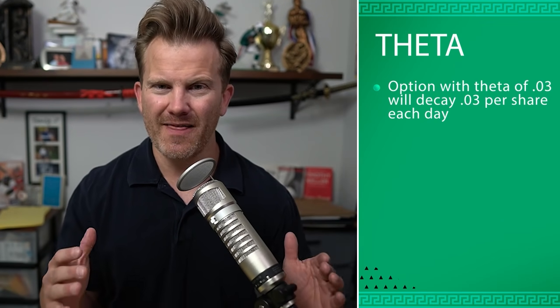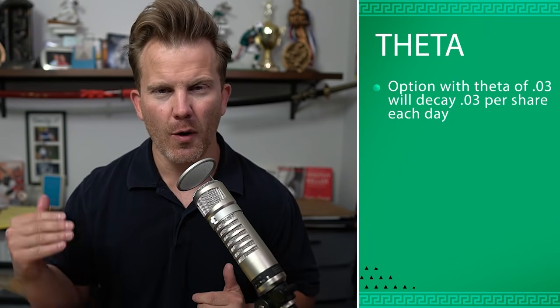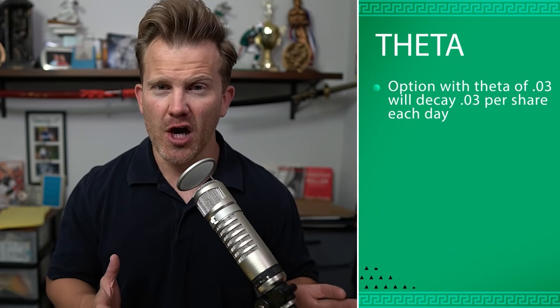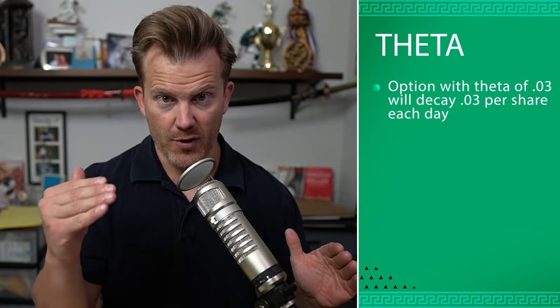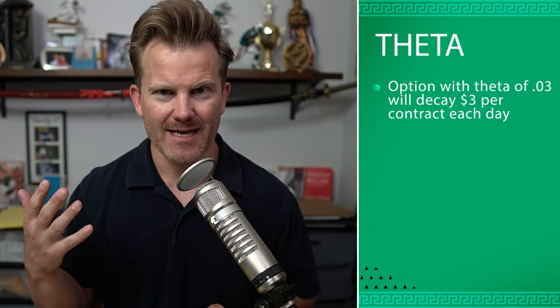All right, so now that we have the mathematical foundation in place, let's turn to the intuitive side of things. And the intuitive explanation of Theta is actually pretty straightforward. Here's a couple of things that you want to understand. Number 1, Theta is represented in actual dollars. So for example, if you had a Theta of 0.03, that would mean that that option is going to decay by 3 cents per share with each passing day. Now remember, every contract is 100 shares. So you could talk about this on a per share basis, 3 cents, or you could talk about this on a per contract basis of $3.